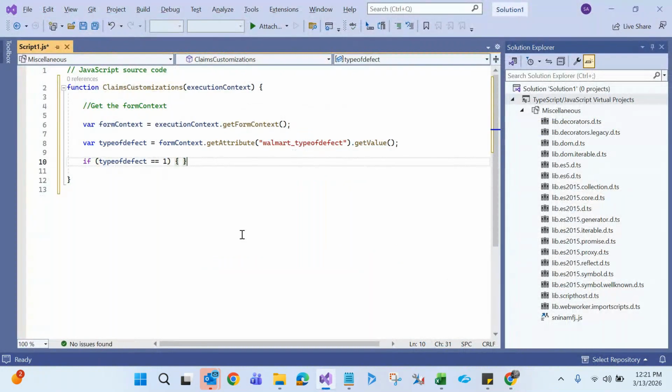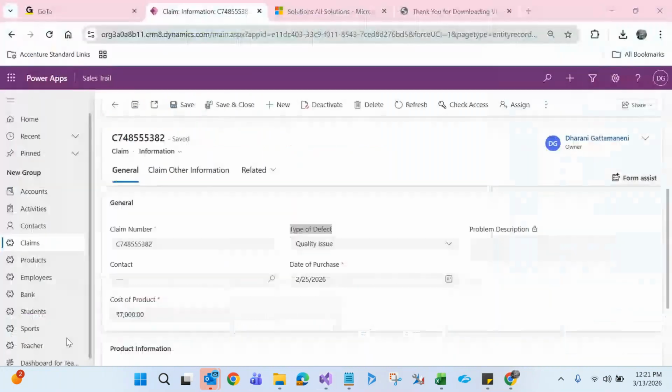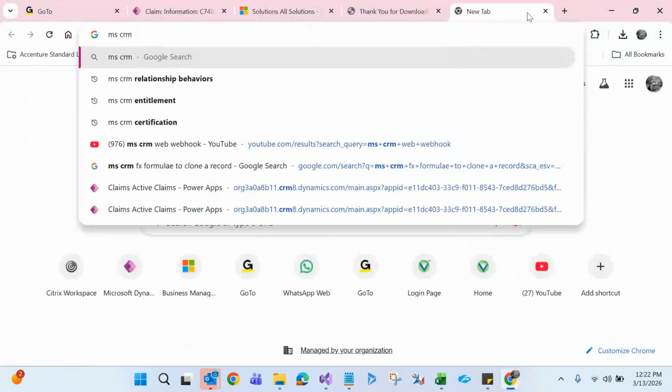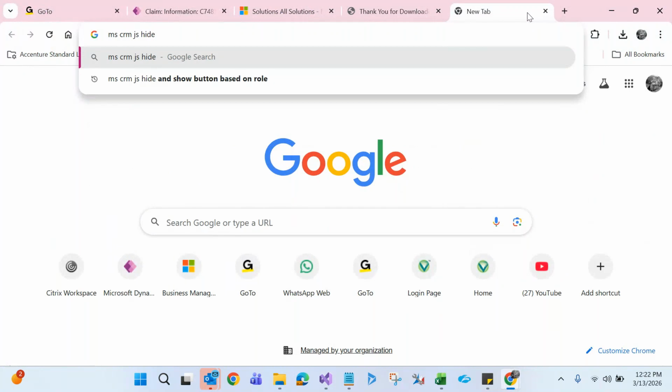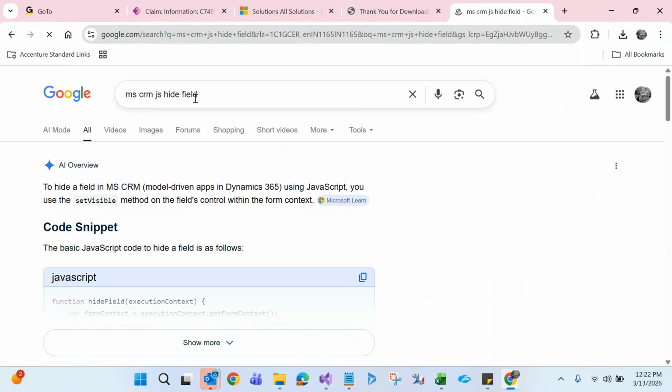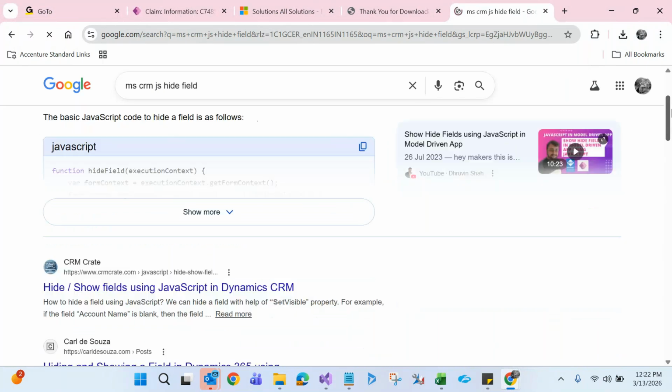If it is quality issue, what should we do? Hide the contact. So I need to write the statement to hide contact. If you don't know how to hide a field, you can simply go to Google and type mscrm js hide field, and you will get a lot of articles.